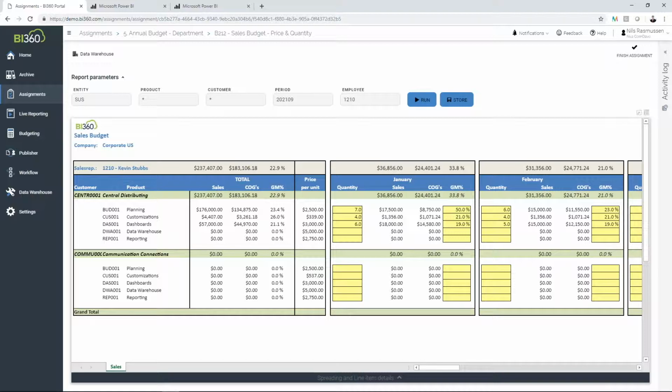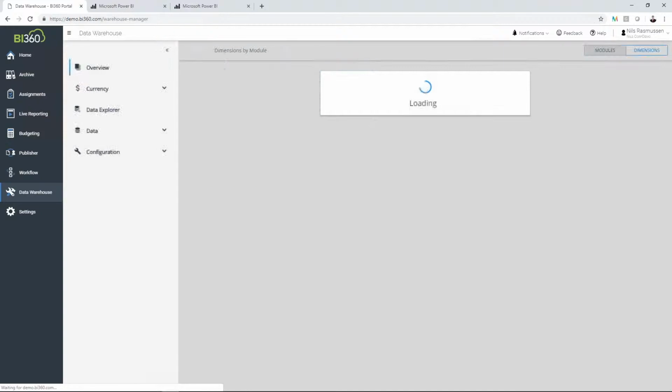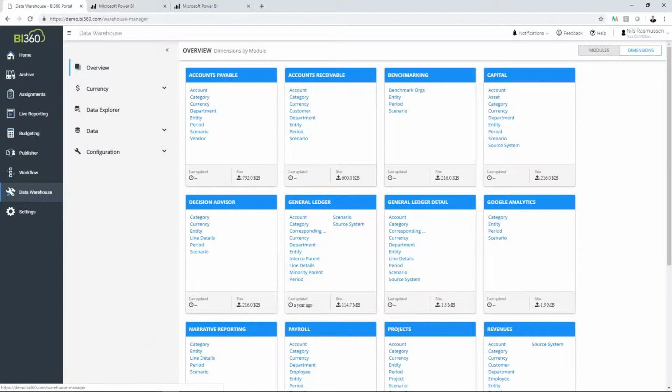And the workflow that you can see a little bit of here on the left side of the menu can manage the tracking of all of those users and the status of where they are in the input process. However, today we're going to focus on how BI360 interacts with your Power BI application to deliver all of this data sitting here in the data warehouse, and any of the data you captured from a budgeting and forecast standpoint, out to Power BI.